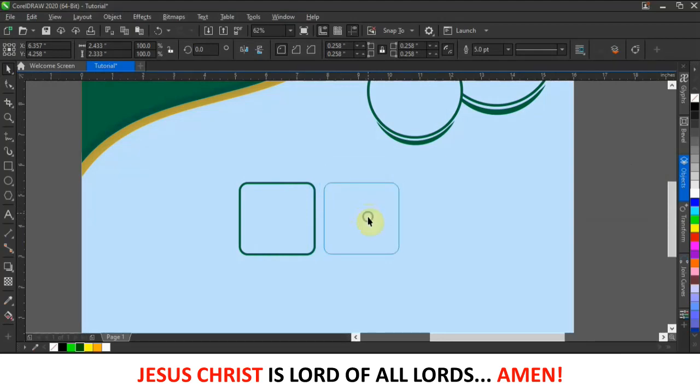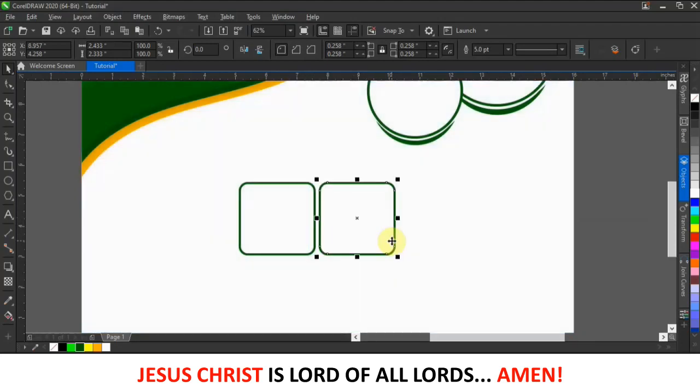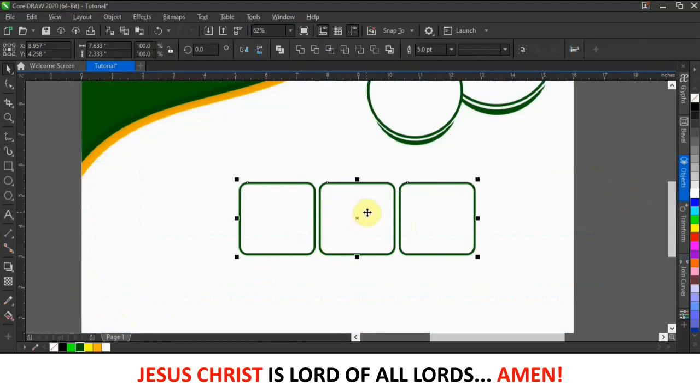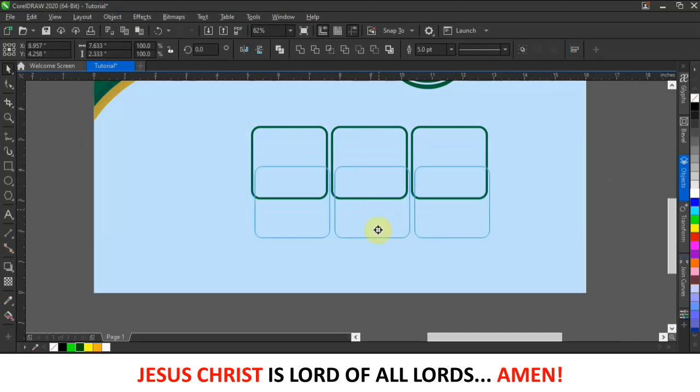Let me do this thing again. Then you copy it here. Don't forget, it's right click: you right click and drag. When you release your mouse, you have the options. So I'll copy, and then I'll create one more copy. Control D creates the same thing for me. Now I'm going to select the 3, and right click again and drag down. Always remember to hold Control. Then I'll copy it here.